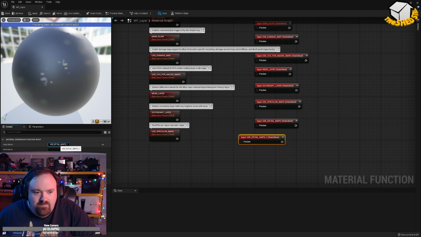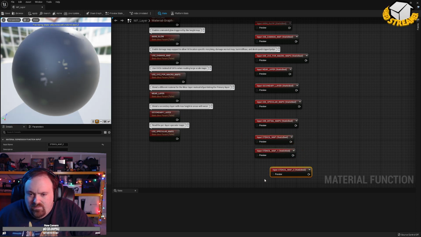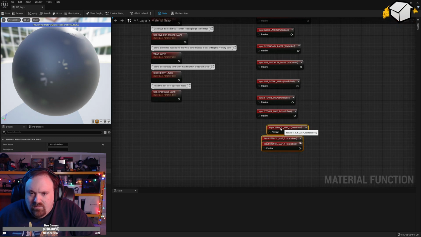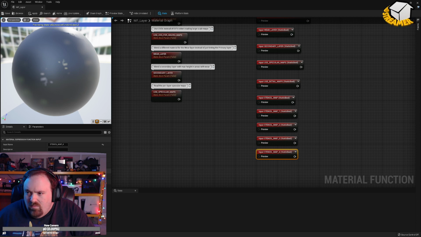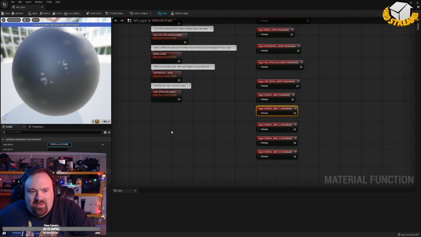Stencil map. 113. Alright. Alright, stencil map. What the? Stencil map and sticker.